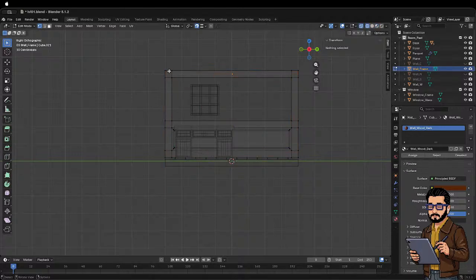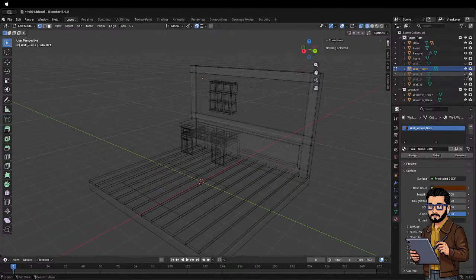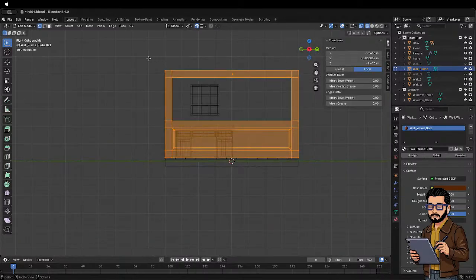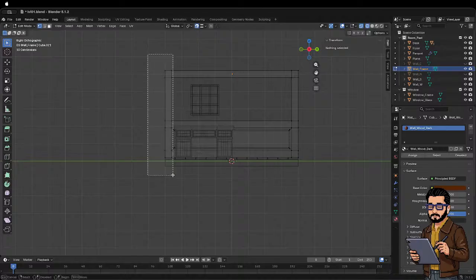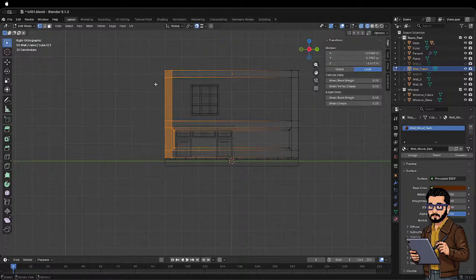So, I can also, let's see, yeah, this is better. Now I'm gonna select these. Yeah, these are the ones that I need.